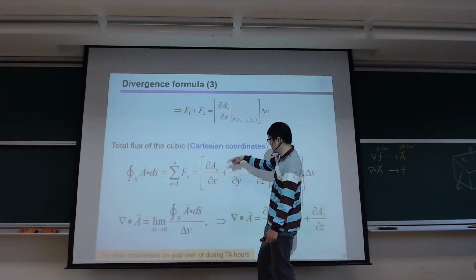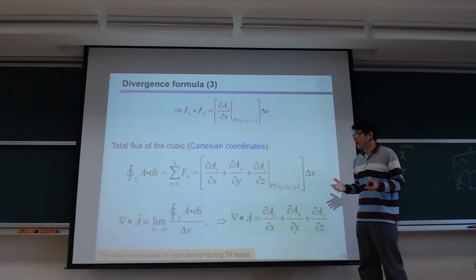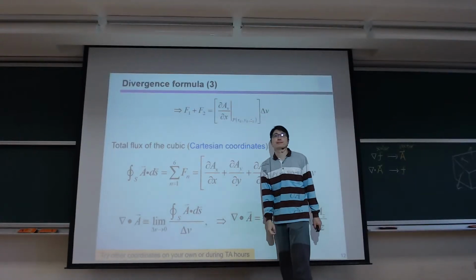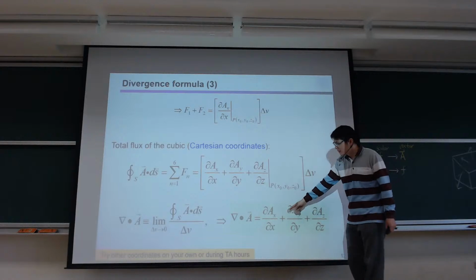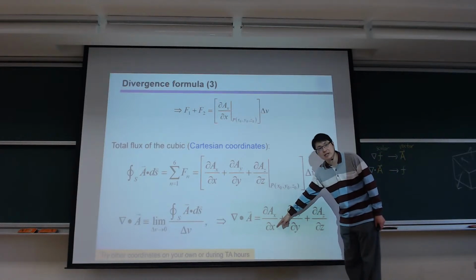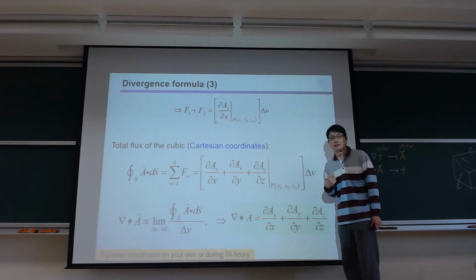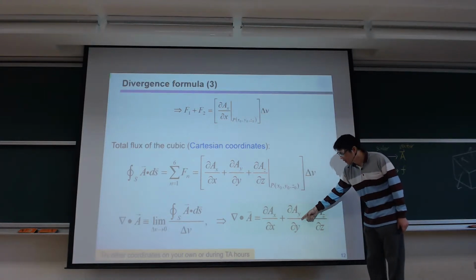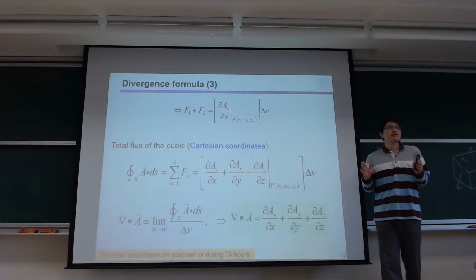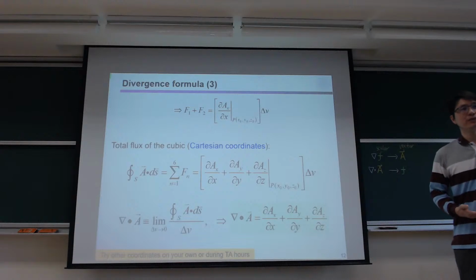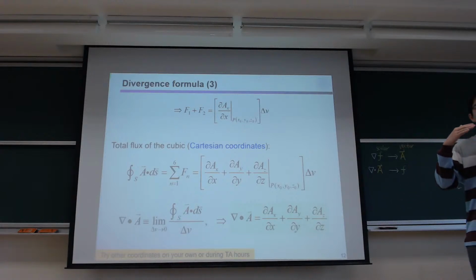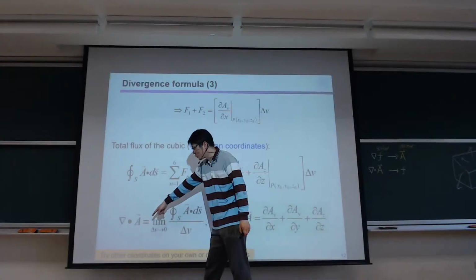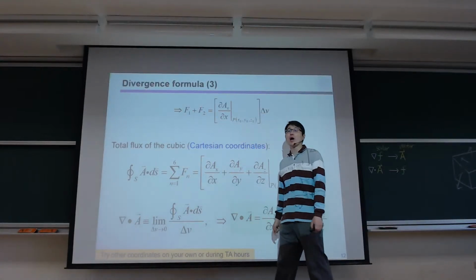So now you plug this into here, and you'll be very happy because delta V is divided by delta V. Easy. Each component has its partial derivative in the corresponding direction: Ax del x, Ay del y, plus Az del z. That's the divergence of A. Instead of just telling you the direct result, I'm working according to the definition for you for 2 surfaces, and I'm showing you the process flow in hopes that you can easily try other coordinate systems on your own.